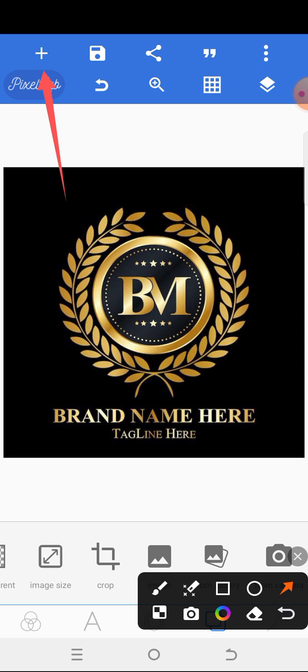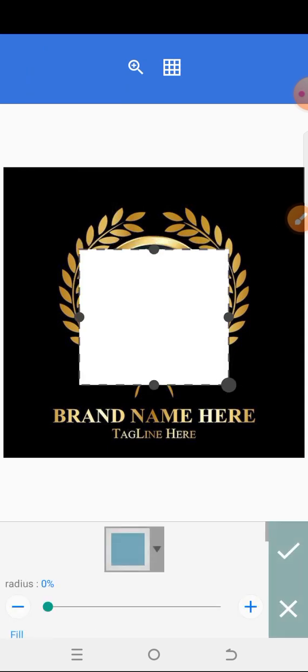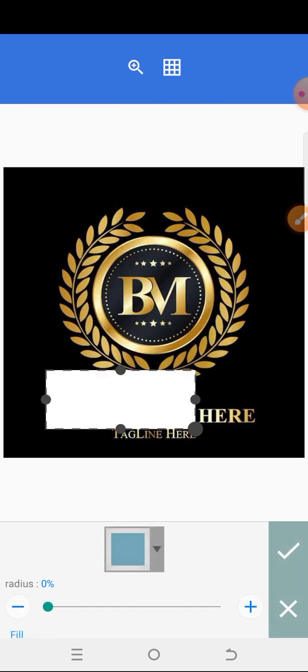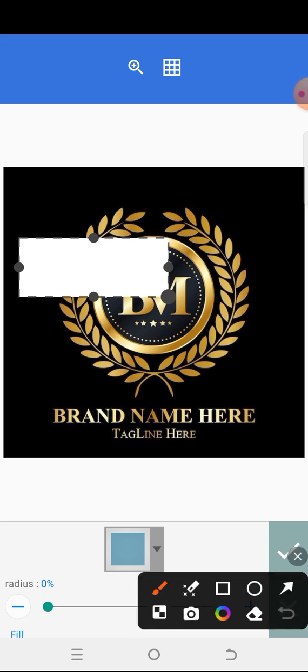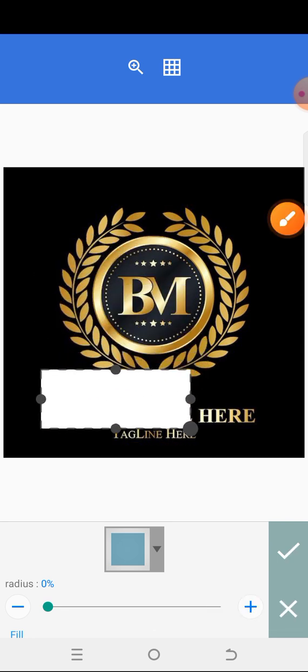Then you select a shape here, so that we are going to use it to cover something we are seeing here that we don't want. Look at this. This is just like a template. We are seeing brand name here, tagline here. All these things are just like a template. We don't want to put our own brand name there. So we need to cover it up.